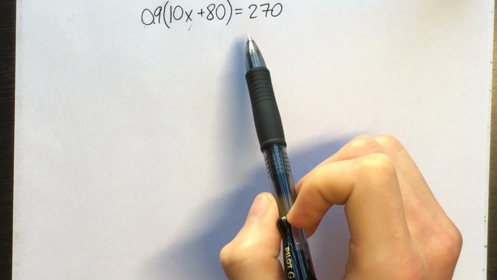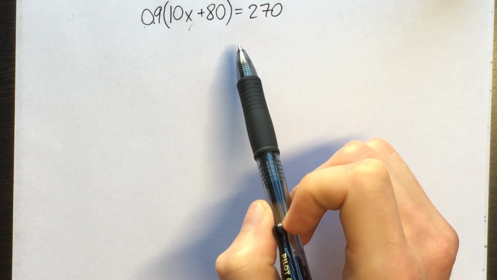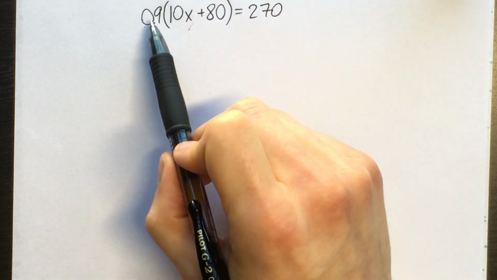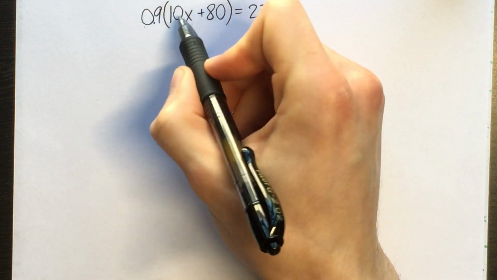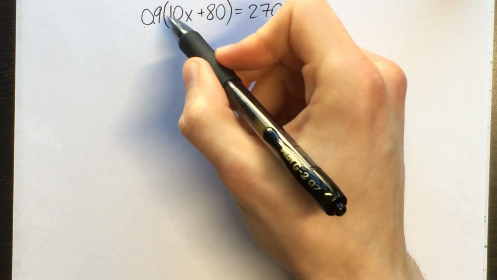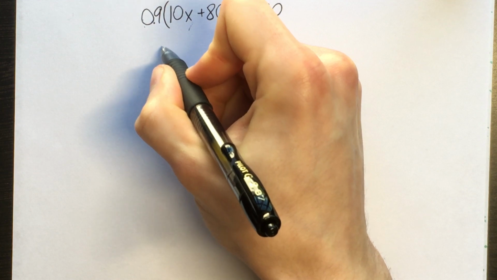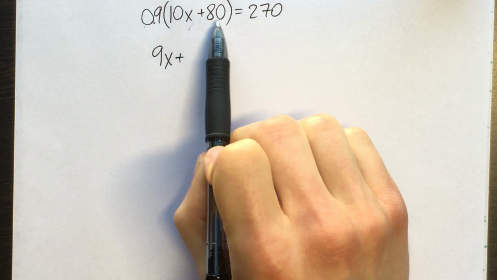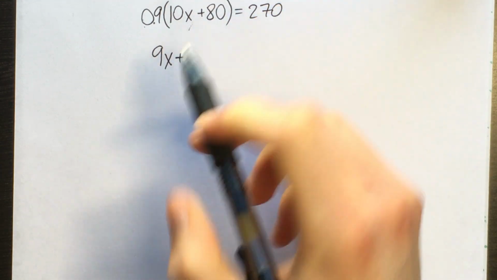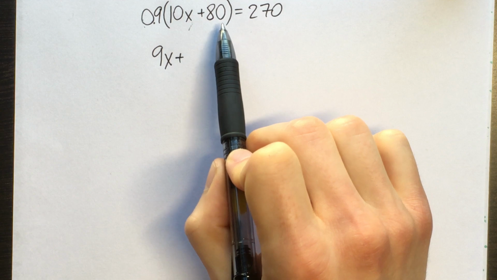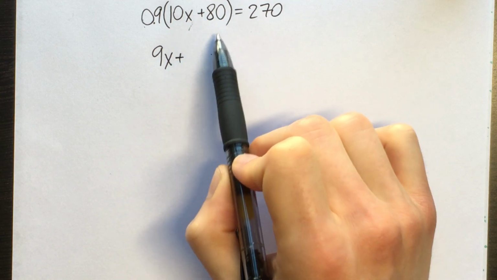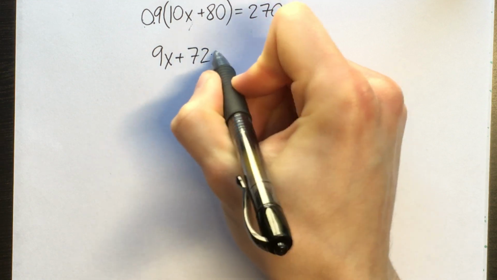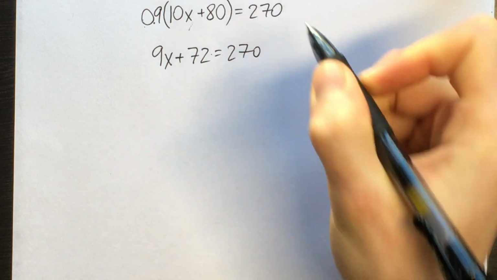So from here, we can just solve for x. I'm just going to distribute the 0.9 first. So 0.9 times 10, that's 9/10 times 10, right? So that's going to be 9x plus 9/10 of 80, that's going to be 72, right? Because I know that 1/10 of 80 is 8, so I know that 9/10 is going to be 1/10 less, so I just did 80 minus 8. So that's plus 72 is equal to 270.